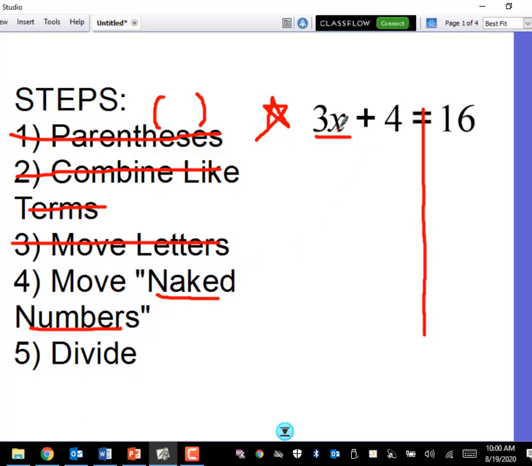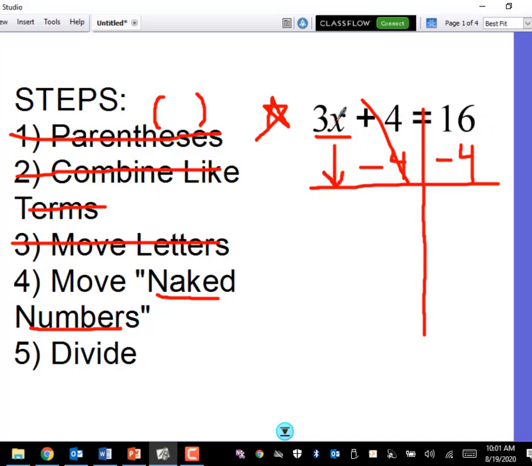Anything that doesn't have a letter, I'm going to move over to the right side of the equal sign. So that means I got to move this 4 to the other side. Well, when I move something from one side to the other side, we remember we got to do the opposite of what it says. Right now, it says a plus sign. So if I'm going to do the opposite, that means I got to do minus 4 instead. Yay, because when I do positive 4 minus 4, that adds up to 0 and it goes away. That's why I do it, so that it's not on this side anymore. It's on the right side.